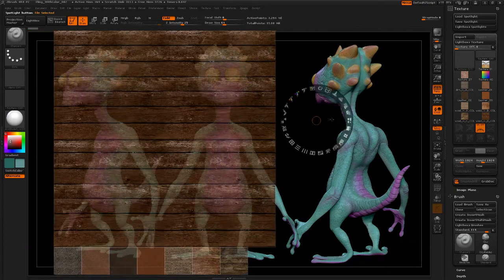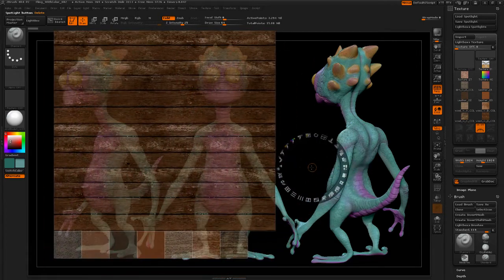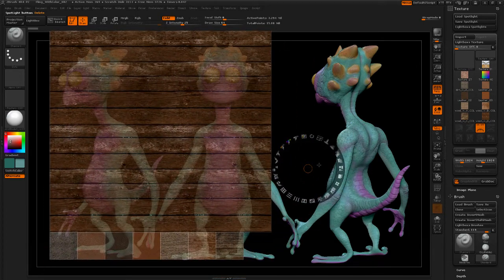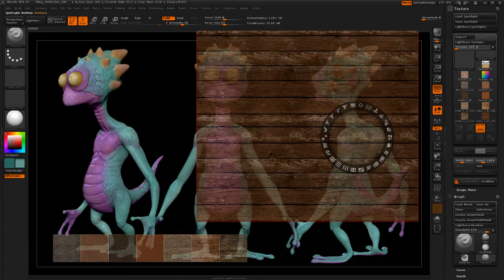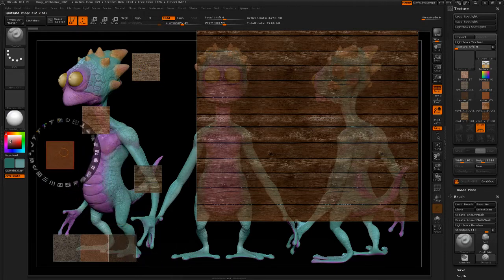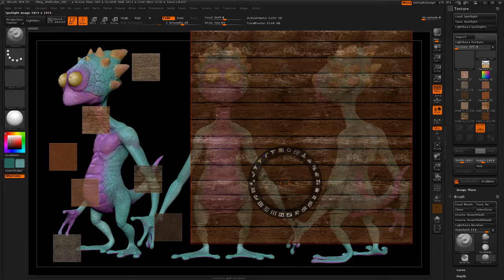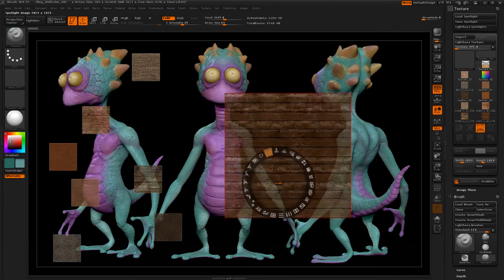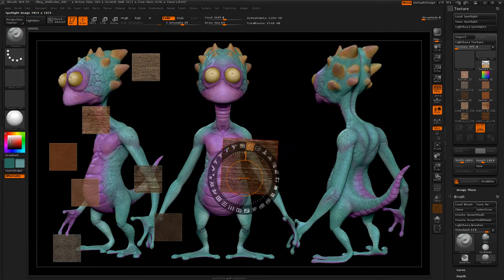If I click and drag away from any of these images, I can move the entire set of images as a bunch. Or if I click on one of them, I can move them individually, like so, and position them around on the canvas however I want. Whenever you select one, you're able to do things we've already looked at, like scaling it down or rotating it. So I'm going to put that back to its original position.